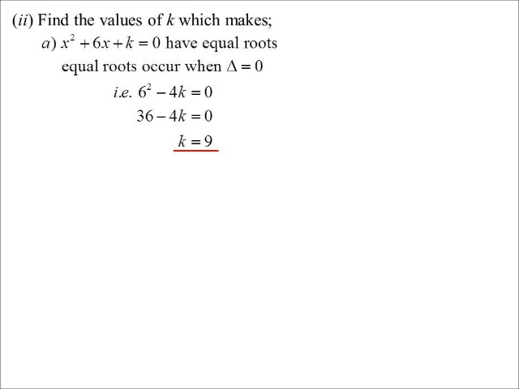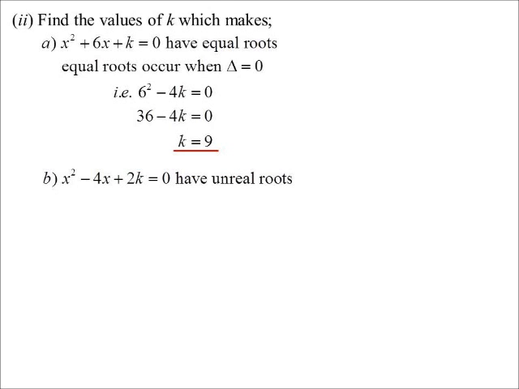There actually is a quicker way of doing that. Because if it has equal roots, then we know this must be a perfect square, because it only has one solution. And if it's a perfect square, I know it must be x plus half the coefficient of x, all squared. So it would be x plus 3 all squared, and if I was to expand that out, 3 squared would be 9. That would be another way. That's probably the unusual way of doing it, but there's no reason why you couldn't do it that way. This would be the more popular way of actually using the definition of the discriminant.